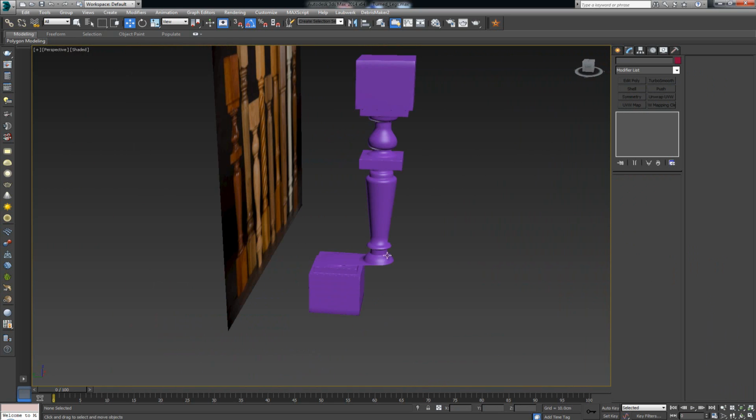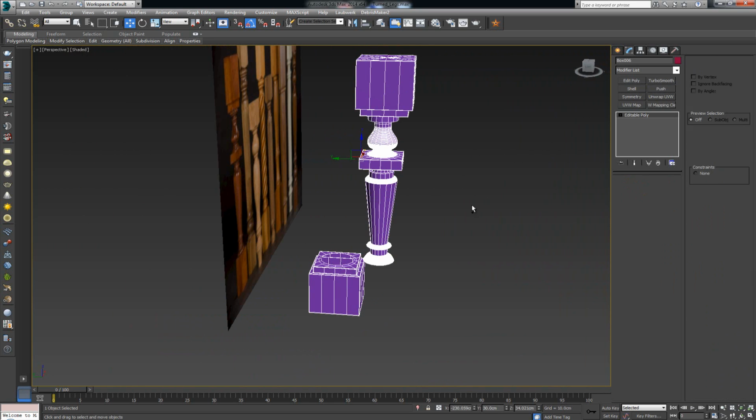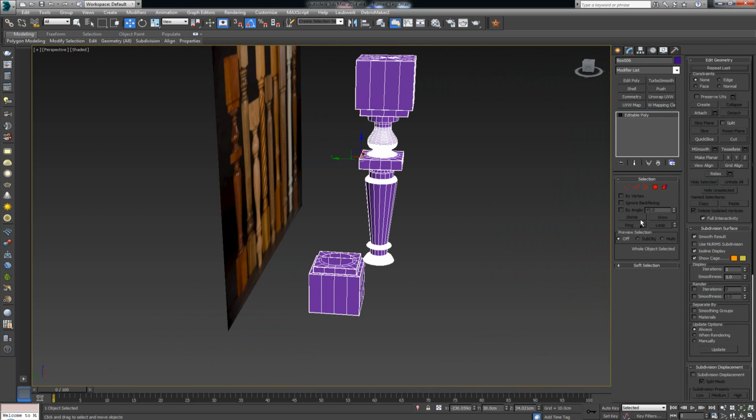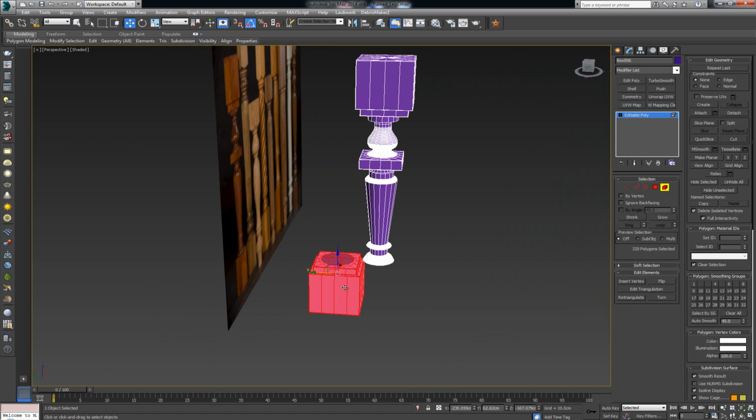But at least, before I did this, I basically should have just selected. Okay, let's go ahead and do it right. And I'm going to detach this. I don't want to detach it as a clone, so detach it.